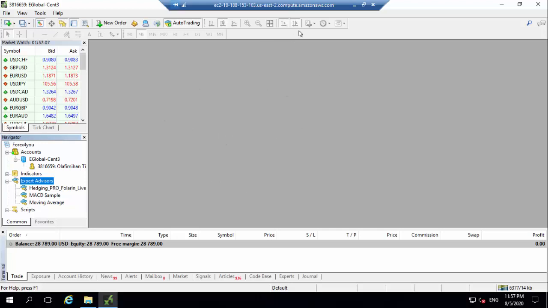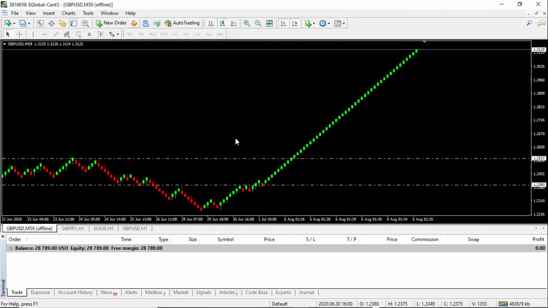The first thing I want to show is how we can use the software. We can use it in various ways. The first way is, if you are the kind of person who doesn't have time to sit in front of your screen, we can run Edge Pro software in automatic mode. We are going to start from that.